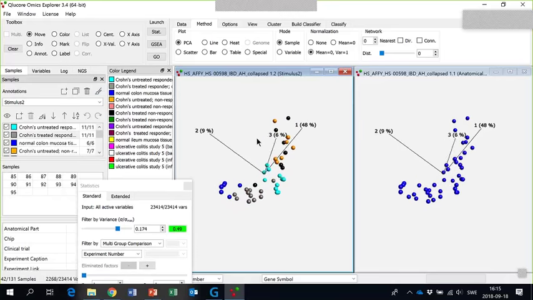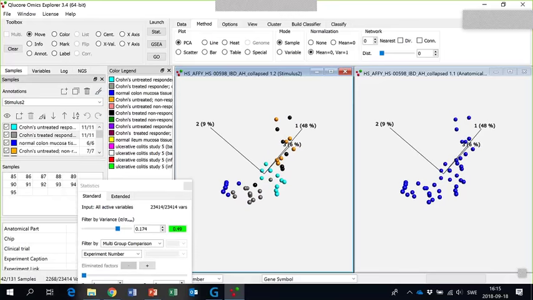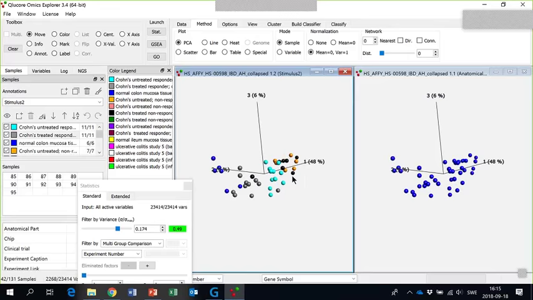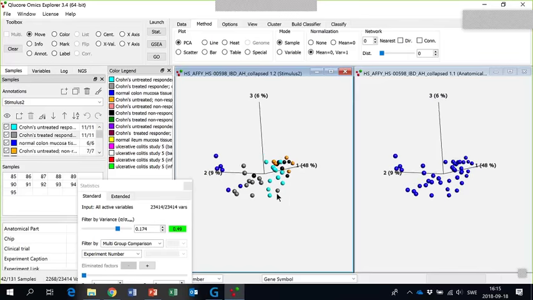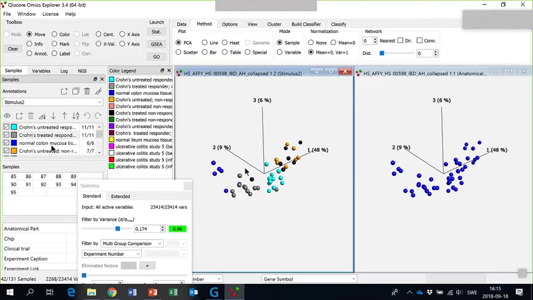And here we can see that I have untreated responders, I have treated responders, and I have untreated and treated non-responders, and then I have the healthy controls. But for the analysis that I want to do now, I would like to focus only on the responders.